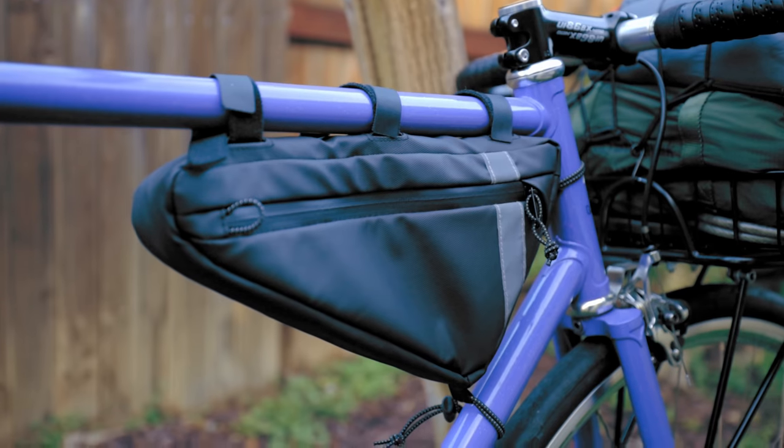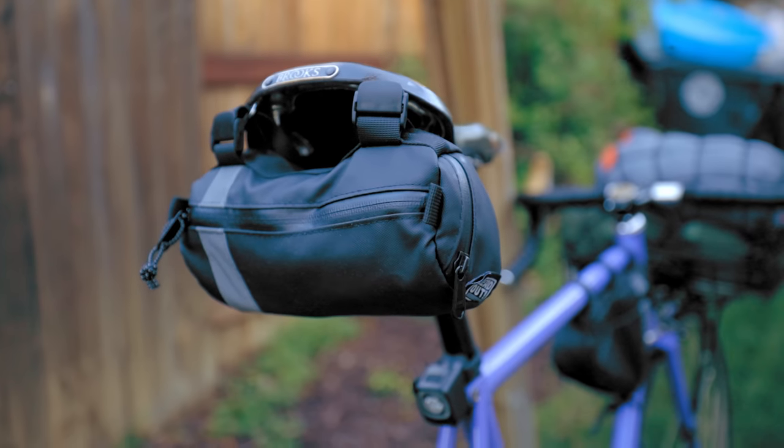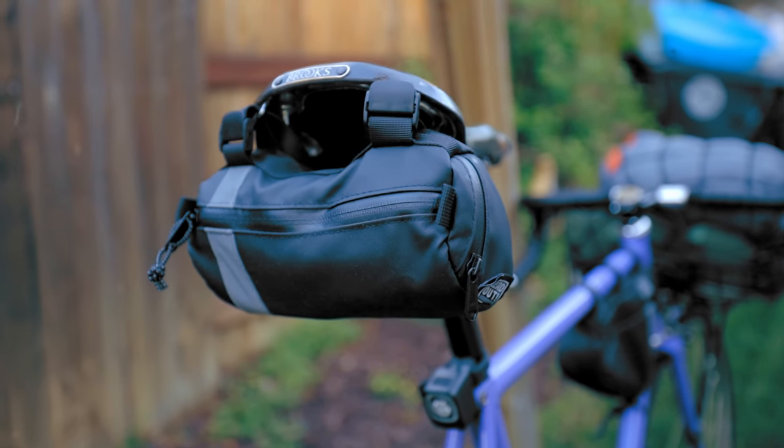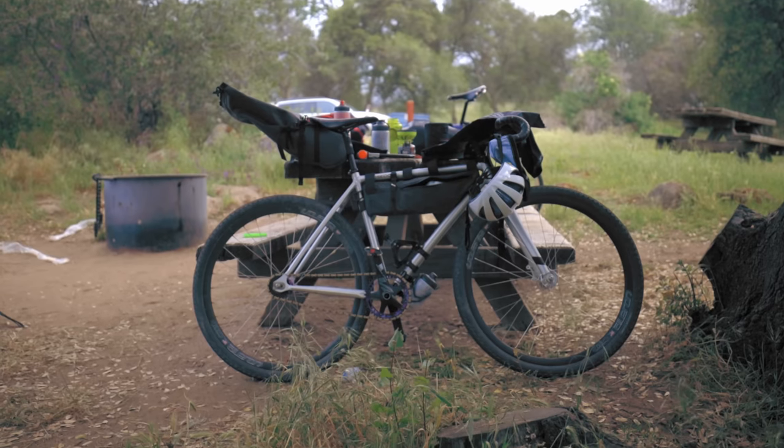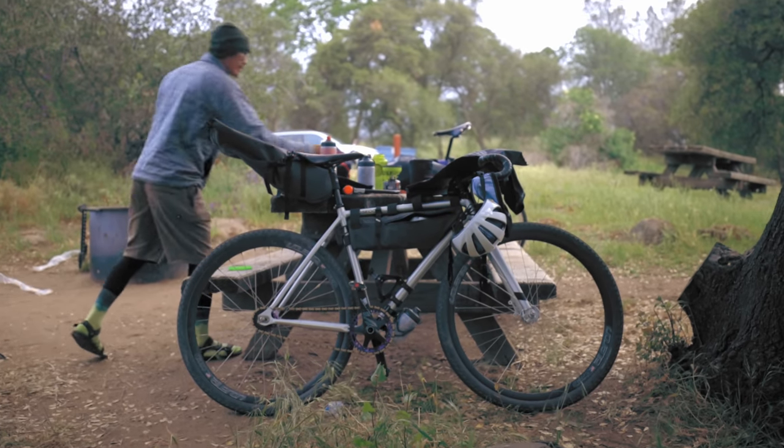For example, I got a super — albeit really good-looking and fancy, and it brings my heart joy — Simworks Obento front rack, which is fillet brazed and has really smooth joints. But that's also a $200 front rack. Compared to the bike bags I've been using from Leadout — shout out to those guys for sending those over — their mini frame bag costs $70, and their handlebar bag, which I've been using as a saddle bag to great success, only costs $40. That's $110 for just two frame bags, and if you want even more carrying capacity you still have a lot of budget to work with, and that's just for the rack, not even including the basket. Bike bags certainly take the cake when it comes to being the more economical option.